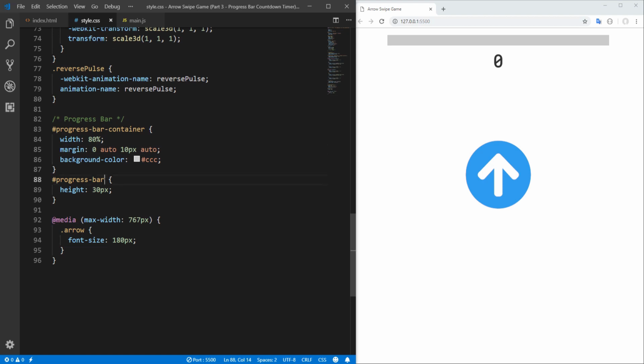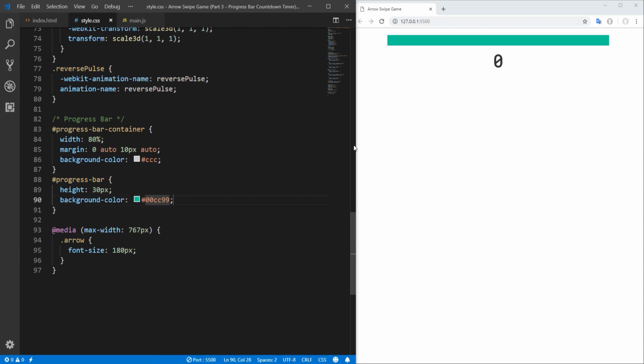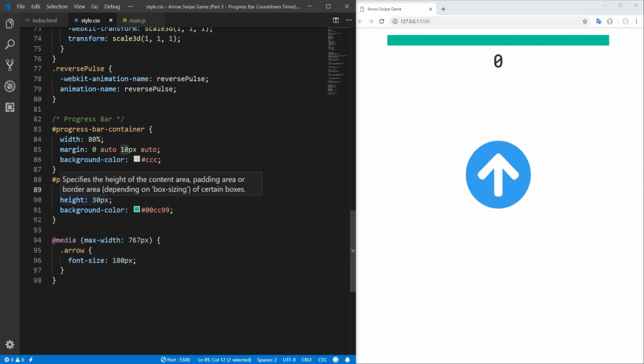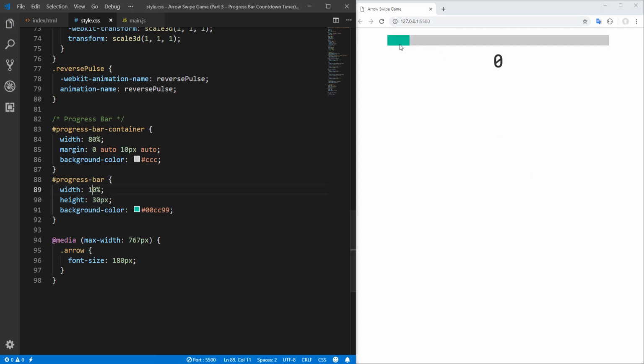And let's continue with the progress bar element and let's give it a background color. Again, width will be 100% of its container element's width. So now if we set it to 70%, we get this, 30% this, 10% this, and you can see where I'm getting at.